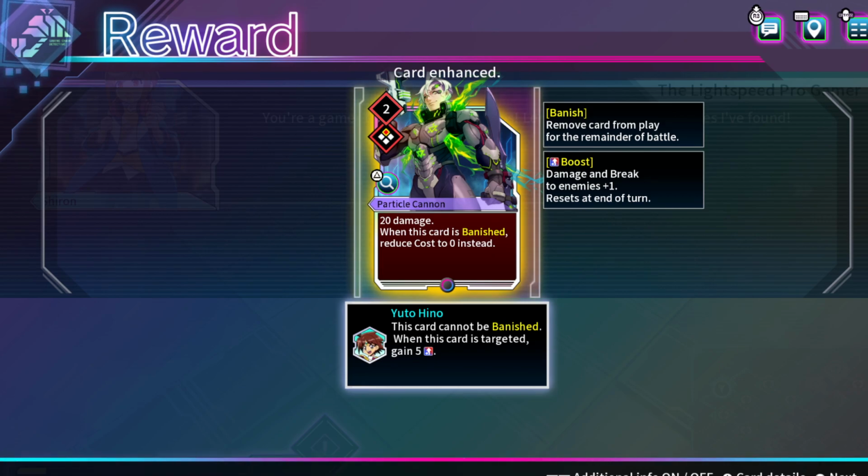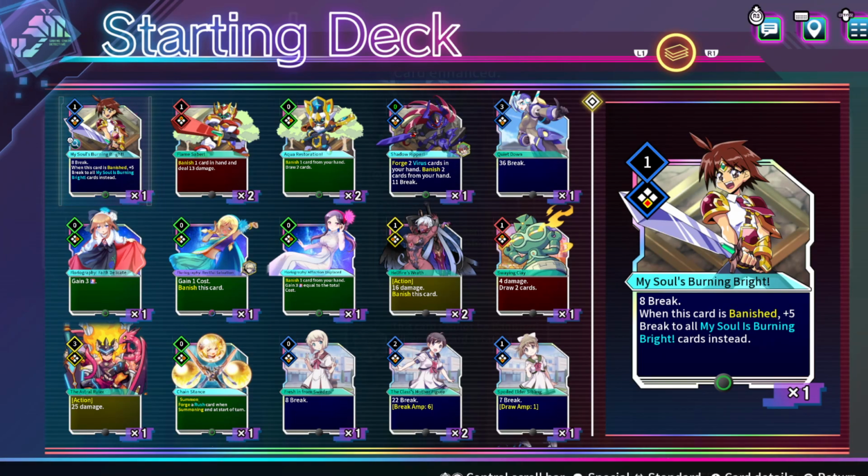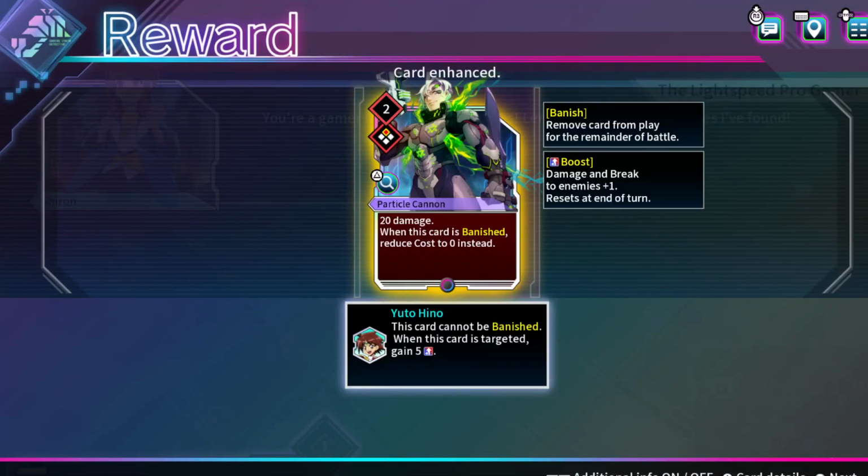Wait, is that the same dude who's the burning soul, Yuto Hino? Is he the same character? Hold on, let me look. Yeah, he is. It is the same character. That's cool, I like that. That's neat. So he gains 5 every time he's banished.